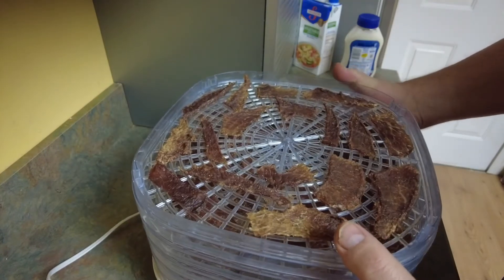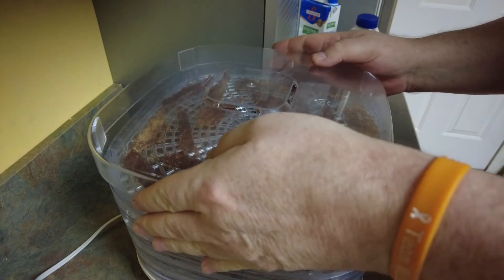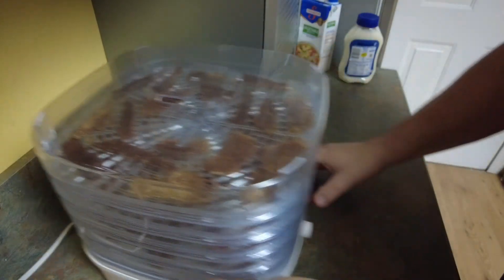It's interesting — it's a really light color. When it came out of the marinade it was originally a very pink meat but a very pale color, so that's pretty fascinating in itself. We've rotated these and we're going to let it sit for a little while longer. We'll probably give them a try in about an hour or so. All right, we'll see you then.